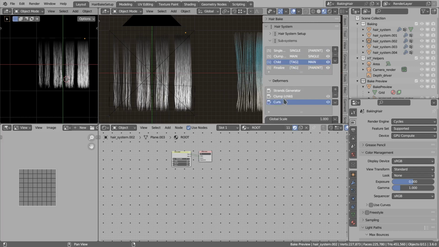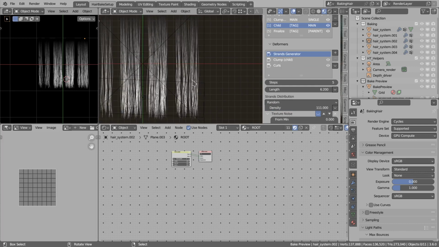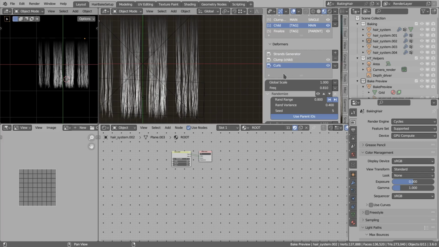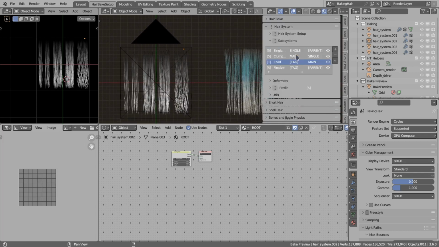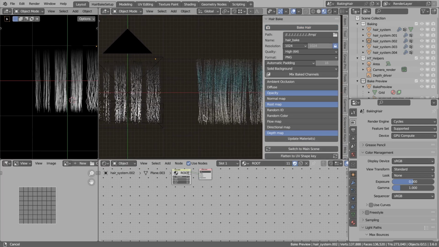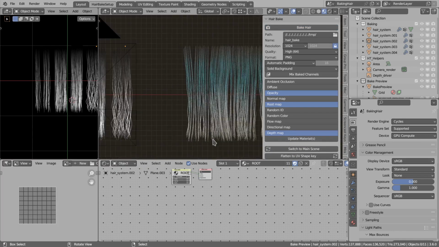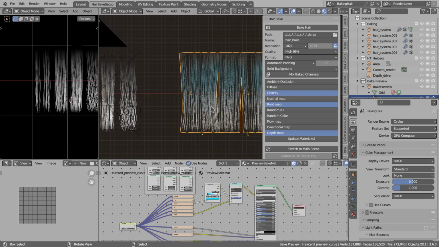So I go to the deformers, and I want to reduce the strand count in the generation. So I will set this to 100, and maybe I will bump up the curls amplitude. So let's bump this up maybe like so, and I will bake this again, and soon it should update on the right. And maybe you have seen that the few strands that use this UV region were updated, and maybe I will quickly show you hair system setup on those strands.